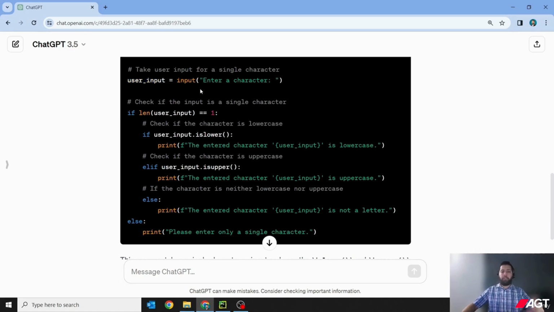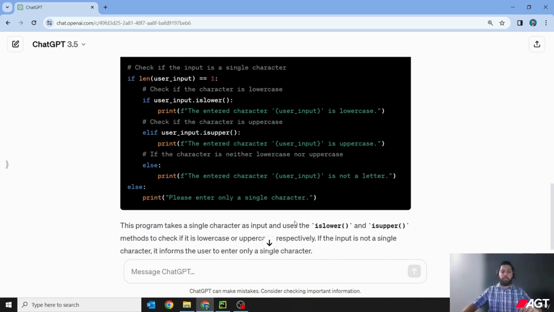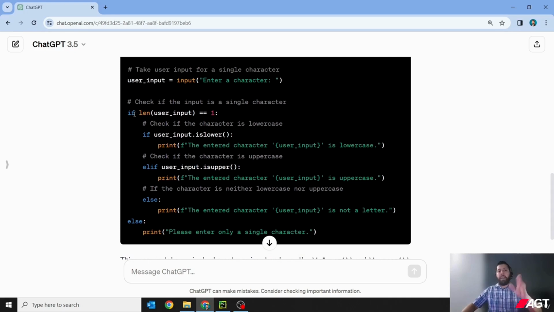So again, this is what the user is going to enter in, and it's going to check the length to see if it's a character. And if it's not, it will let them know, please enter a single character. That's what the outer if statement is doing. So you can see there's an outer if statement, if and else. So that's just checking to see if they did enter one character, because remember, we're checking to see if a single character is lowercase or uppercase. So if they entered a single character, it's going to proceed. Otherwise, it'll tell them, hey, please enter a single character. And we're going to run this and see how it looks anyway.